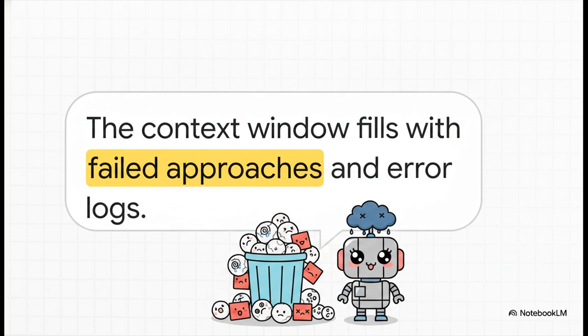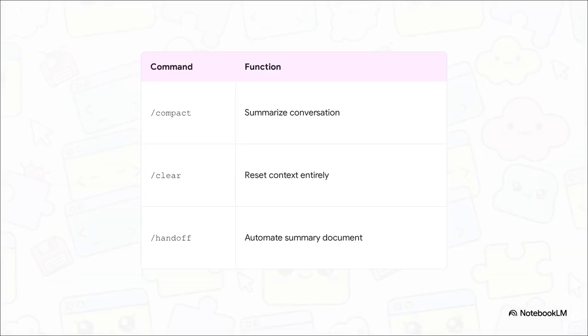So to manage this aggressively, you want to lean on a few essential terminal commands. Use /compact to have Claude summarize the conversation to free up space. Auto-compaction normally saves about 45K tokens out of the 200K window, but doing it proactively gives you way more control. Then use /clear to just wipe the slate entirely between tasks. And finally, /handoff is amazing. It makes Claude write a summary document of exactly what worked and what didn't, so your next fresh session can pick up right where you left off.